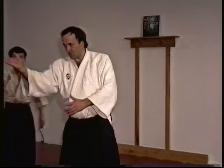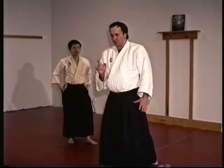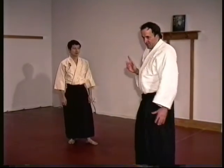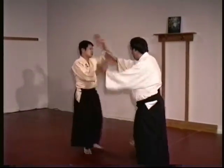Somebody's going to strike me stepping in, striking with the yokomen, the ordinary yokomen, not the reverse, and I'll be doing an irimi movement, a double tenkan and a tenchi. Comes in, irimi.